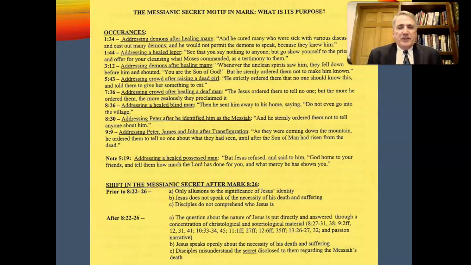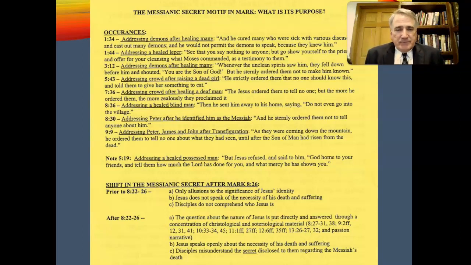Now, there's one exception in chapter 5, which we talked about last lecture, where Jesus actually tells the man who he's healed, go ahead and tell people about it. But that was on the Gentile side, right? That's the man who's possessed and living amongst the tombs, and he casts the demons into the pigs who run into the lake. The point seems to be that he understands who Jesus is, so he can talk about him. He's also on the Gentile side versus the Jewish side. Remember we talked about how the Sea of Galilee, the Jordan River runs through it, and there's the western side, which would be the Jewish side, and then the eastern side, which would be more the Gentile side.